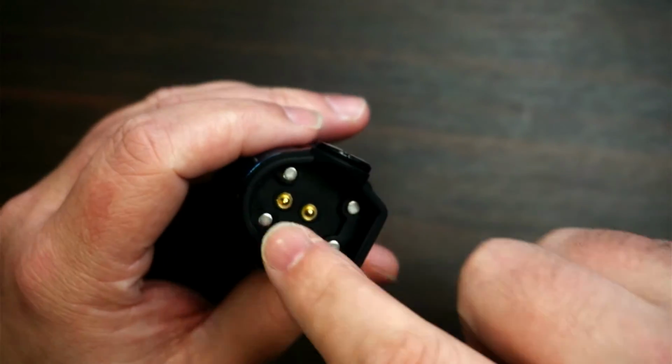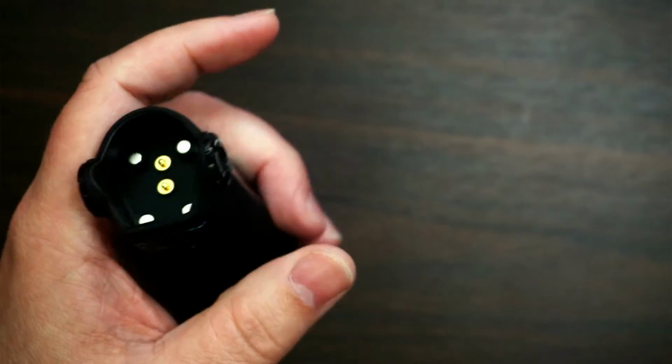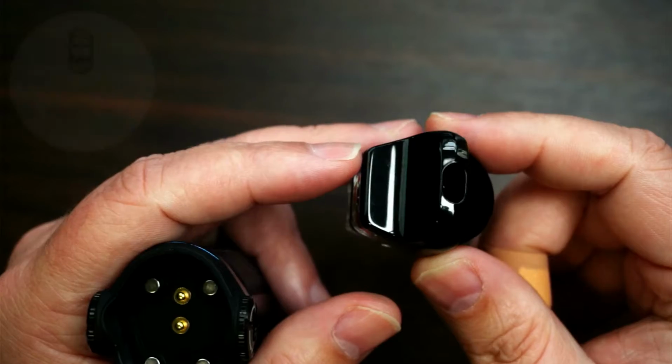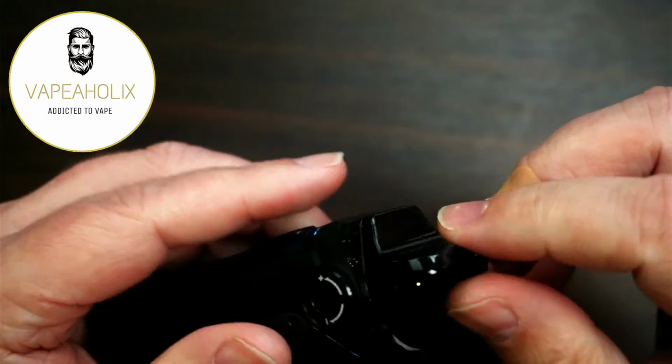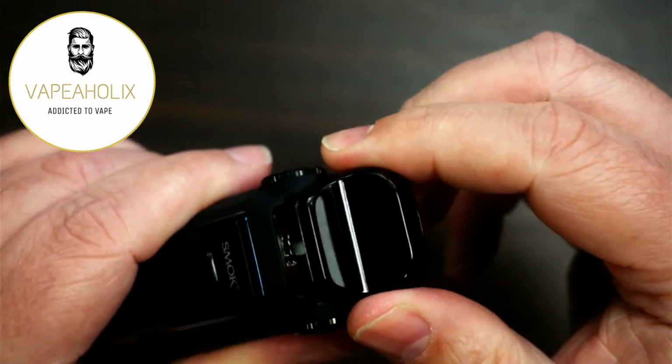To fit the pod, as you can see, you've got this circular bit there and a squared off bit there. It only fits one way, so it just marries up. So you've got your circular bit and your square bit. Just push that in and it fits in. No movement on this pod at all. It is really fitted in nice and snugly.